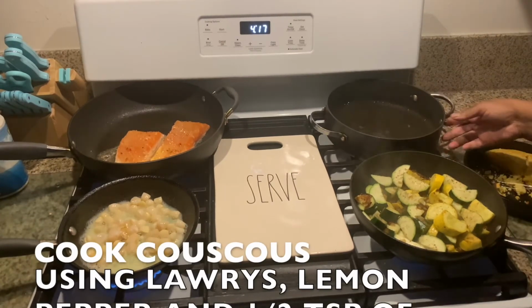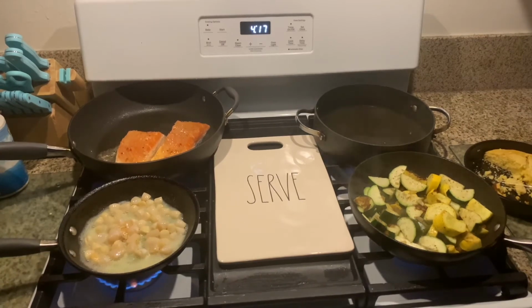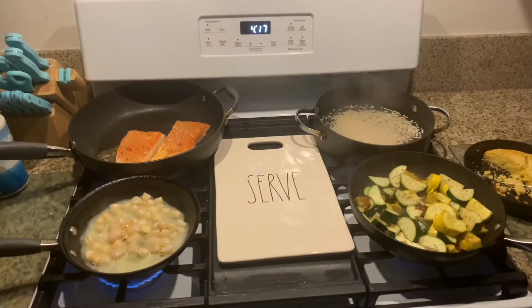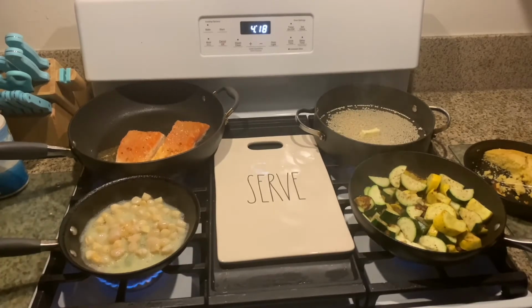I love the Israeli couscous. Some people say it tastes like ramen noodles, but it's bomb to me. I enjoyed that I found it. So I just cook it with Lawry's seasoning, a little bit of butter, and lemon pepper and black pepper.